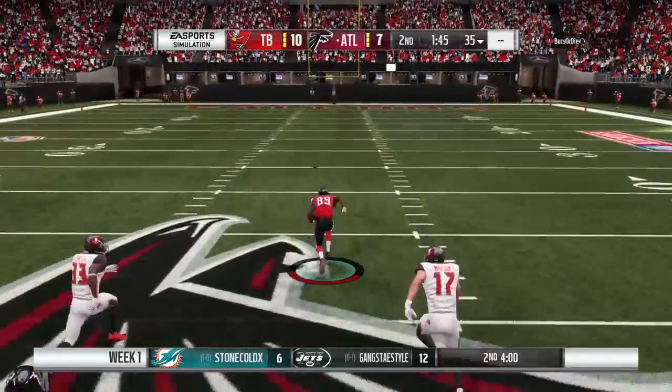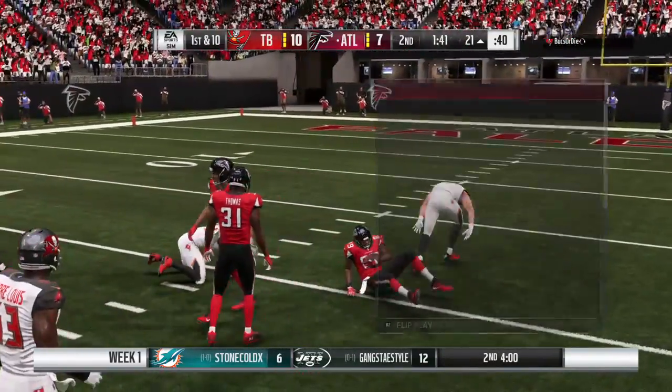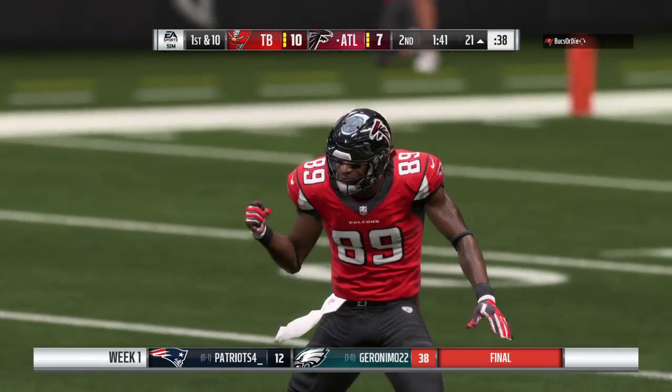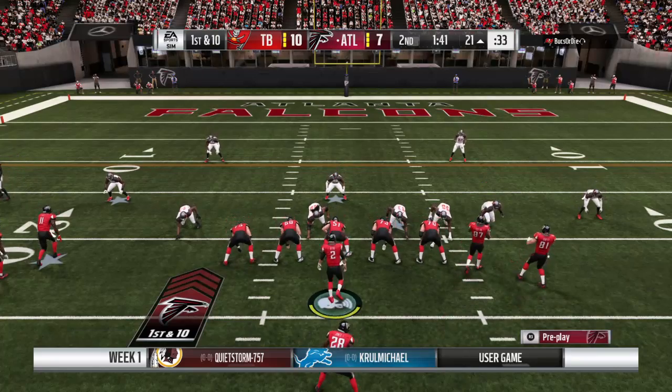And he's got daylight. It's a foot race. 30. And it'll be an excellent return as he's all the way down inside the 25-yard line. Forget the idea of flipping the field. They have now put themselves in a position to score points with that big-time return.